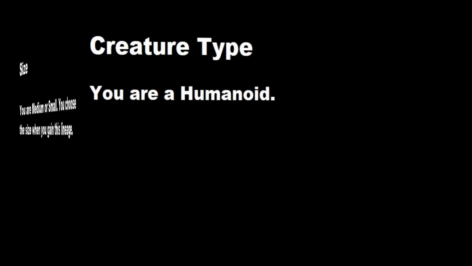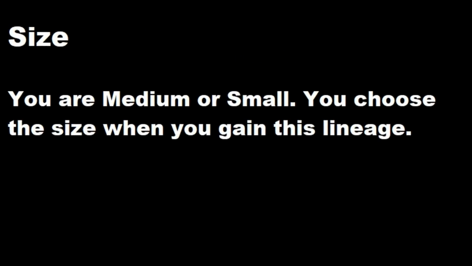First, our creature type is humanoid. This is technically maybe better than being undead, since as undead we could be turned, for example, and there may have been some other interaction issues as well. But I have to say, it would have been more interesting, I think, if you got to be undead. Your size is small or medium, and you choose that size when you gain the lineage. Strangely, this does include if you gain the lineage after character creation, meaning our dwarf could become small-sized. Our walking speed is 30 feet, so that's pretty standard.